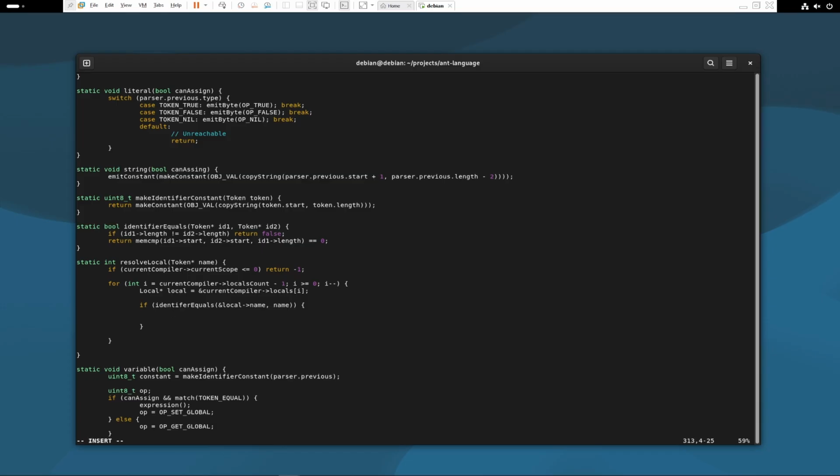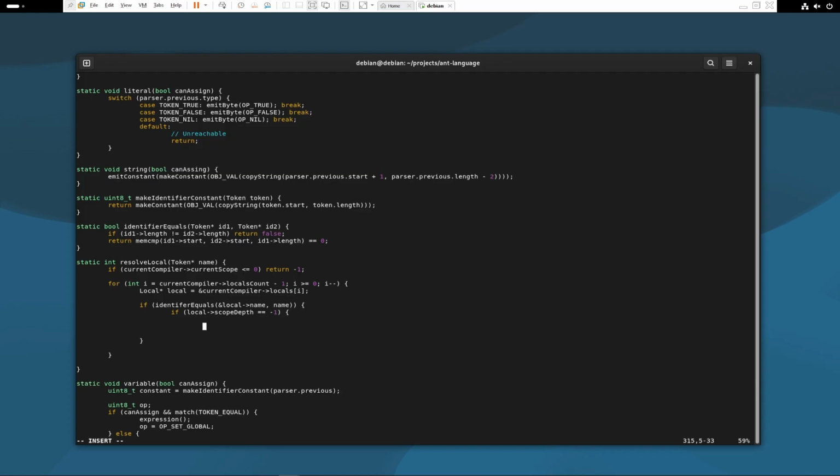then that means I found my local variable location. So what I will do is, first of all, I will see if the depth is equal to -1, because if I resolve a variable whose depth is -1, it means that the user did something like var x equal x.